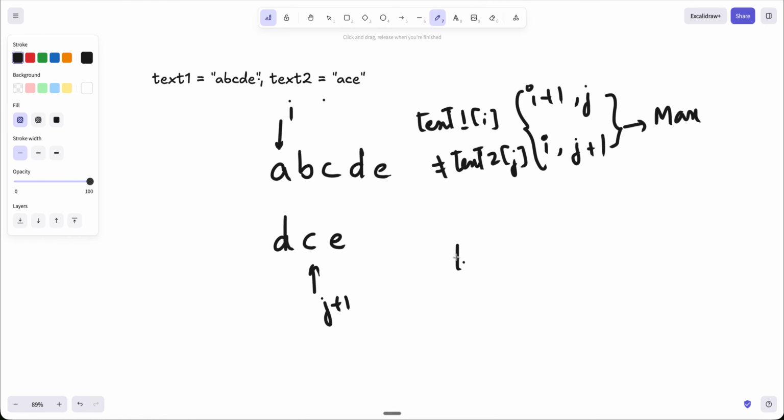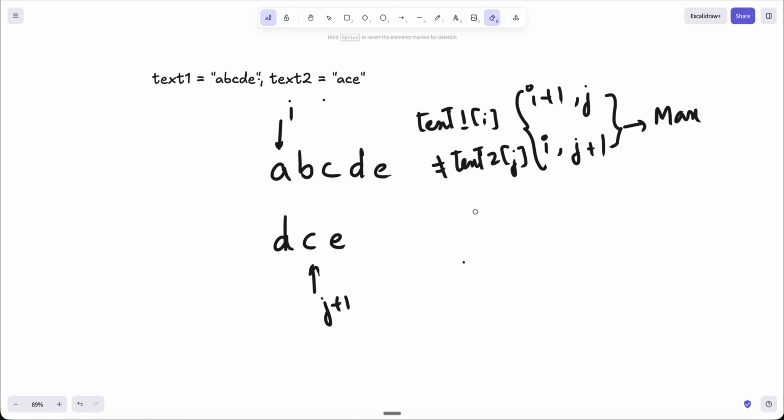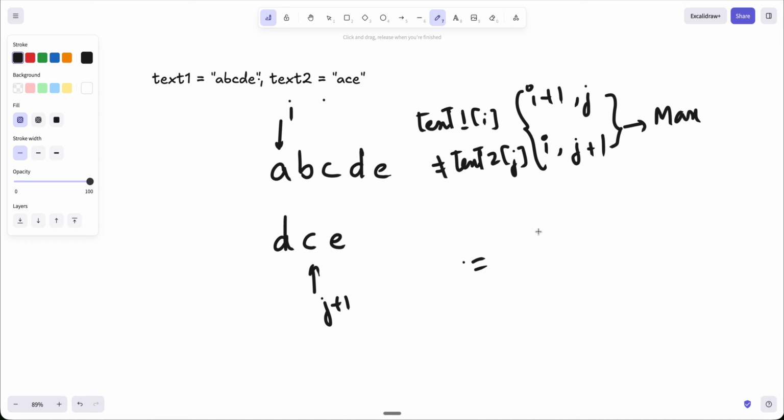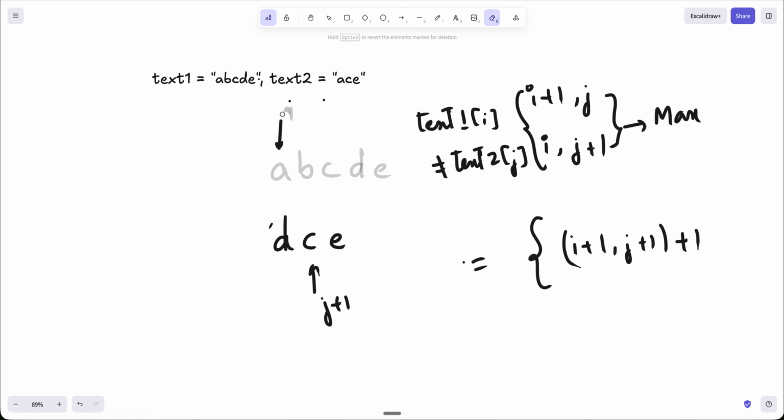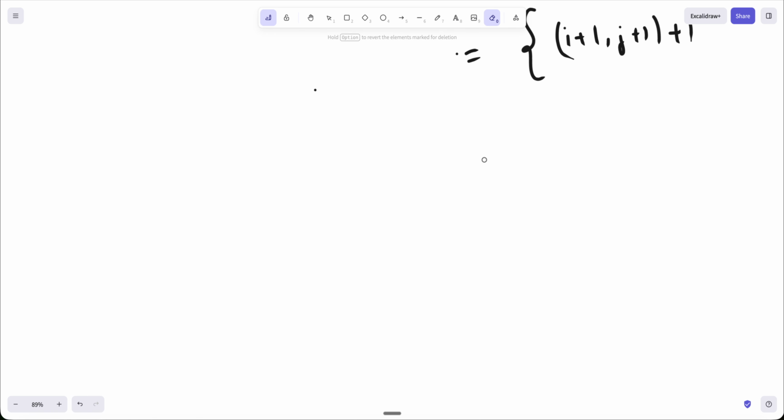But if they are equal instead of not equal, we just take I plus 1 and J plus 1, and whatever is the value there, we add 1 because these characters are already matching. We are going to draw a grid and understand it even further, but I hope this is clear, how these conditions are playing in.